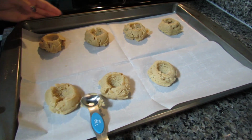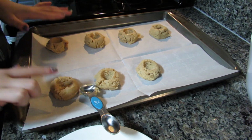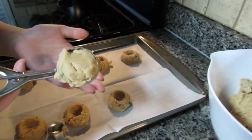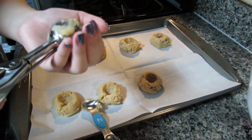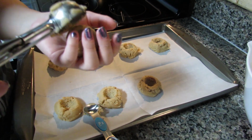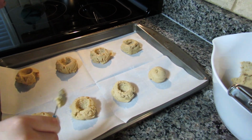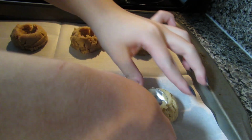I started to roll out some of the little dough balls and then making a little well in the middle for my fillings. But let me show you how I did it. So I have this in my little ice cream scoop. And the dough's pretty hard, so it takes a little bit. And then I'll place it down on my cookie sheet. And then make a little well in the middle.